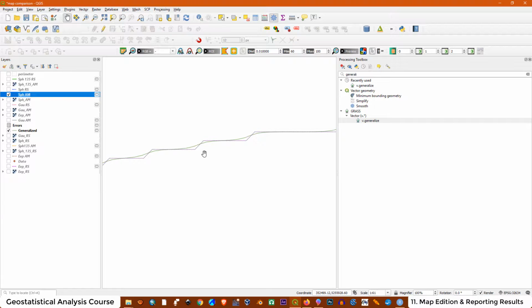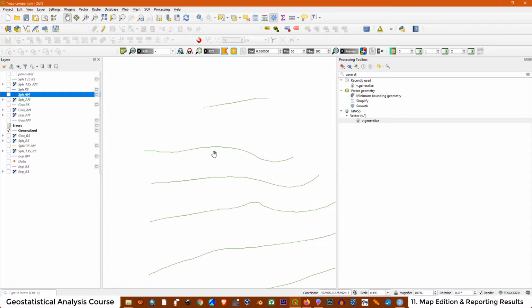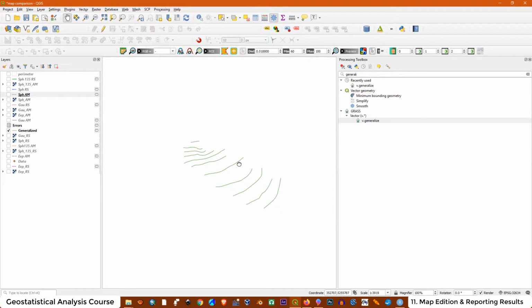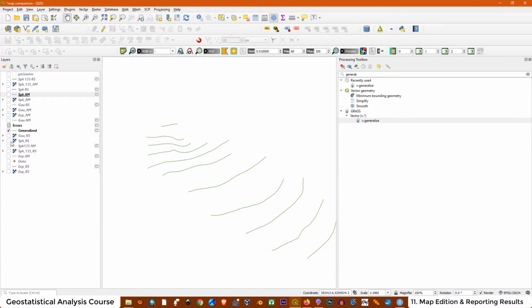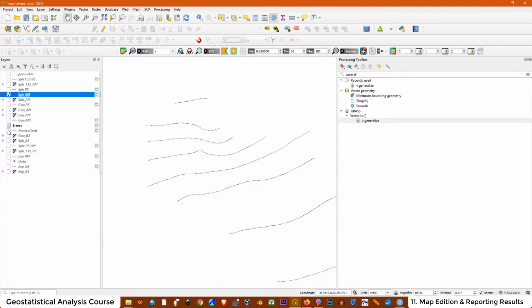As you can see, the contour lines improve a lot, removing all these angles from the contour lines, and it's a really good tool to use. If you make a big zoom, you are going to see also this kind of effect, but if you change the scale, you're going to see that the contour line is more smooth if we compare with the other one. But as I said, if you play with the parameters, you can improve the contour line.